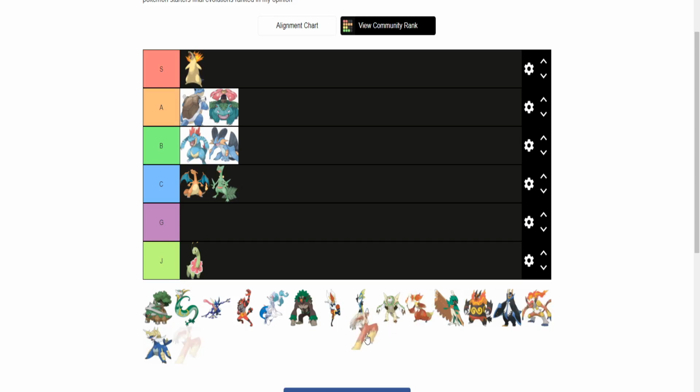And Blaziken, probably my favorite out of the three. But is he in high B or low A? I'll have to go with low A. I mean, competitive-wise, Blaziken's a fantastic Pokemon, a fire fighting type. Speed Boost is his hidden ability. You know, he can hit you physically, he can hit you special, he's faster than you.